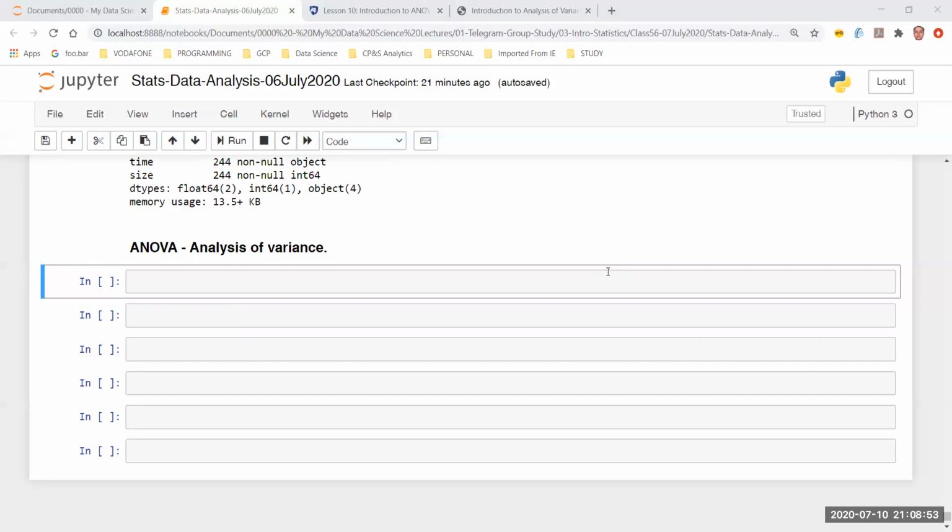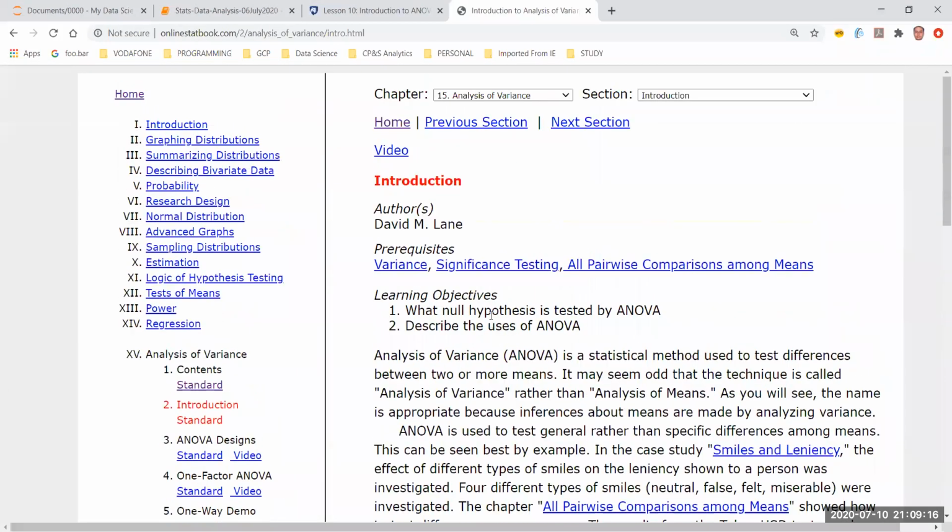So that is the reason why in such cases we make use of the F distribution, where two or more samples can be tested, three or more samples can be tested from the same population. This process of doing the analysis is known as ANOVA, which is the short form for analysis of variance, right? Now, before I even start, let me tell you a very peculiar thing about this ANOVA.